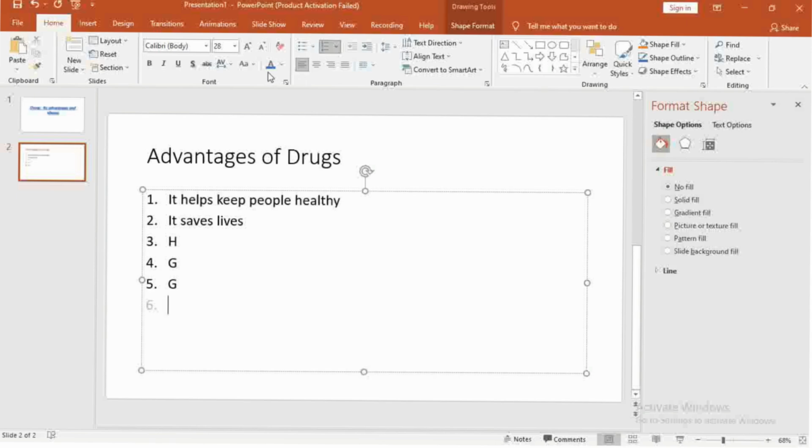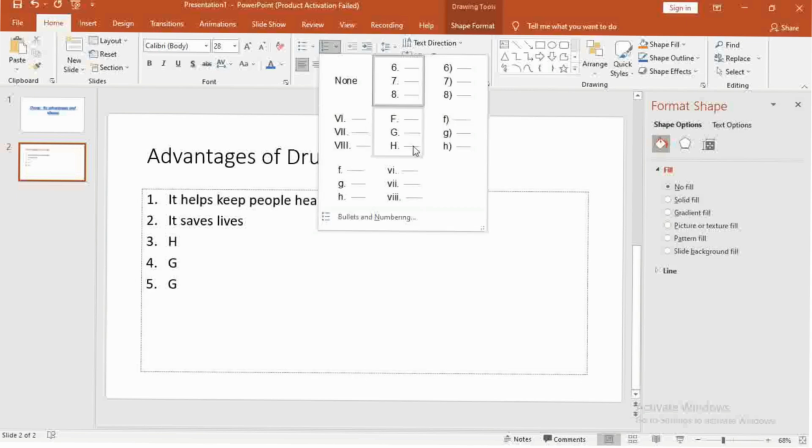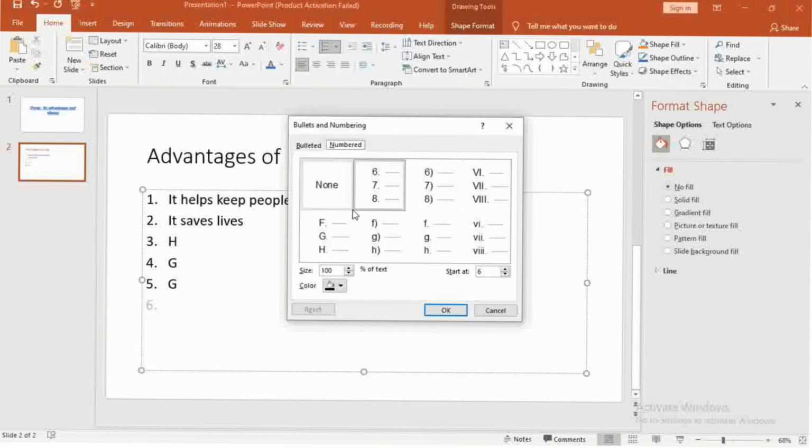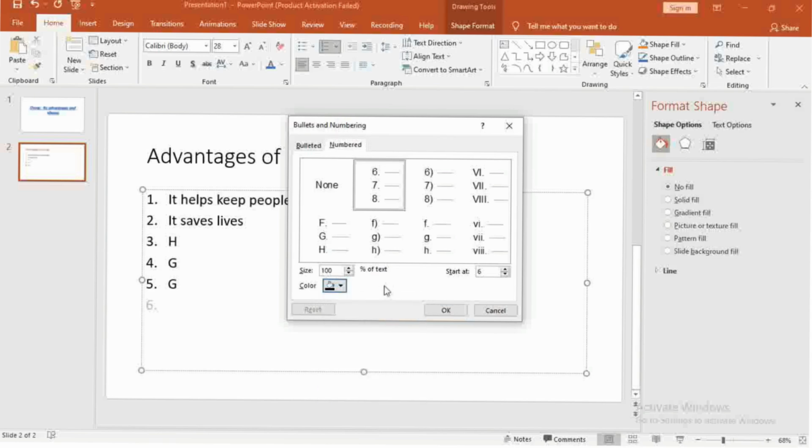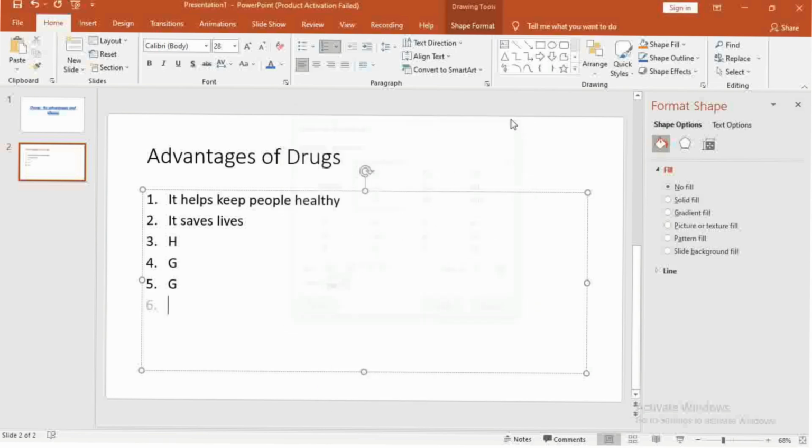Okay. Now there's also a bullet here. If you don't want to use this, you can also go to normal numerals and then alphabets, just for your choice. So there's even more, so you can just choose whatever you want. You can even choose the number it's starting from. You can just start at 6, start at 7, and the color of the text. What a very powerful thing that could.